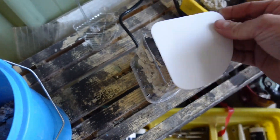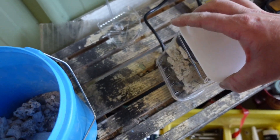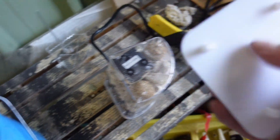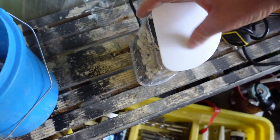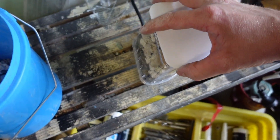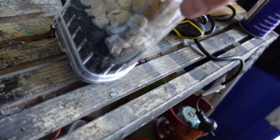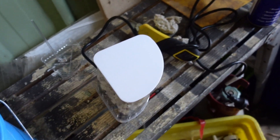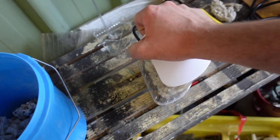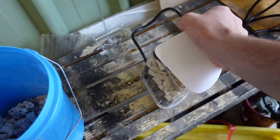So then this plate goes on the bottom here. It's almost worth gluing some weight to that plate. I don't really have anything that I could glue on there. I could glue a piece of glass on there, but I don't know if the weight of the glass will actually make much difference. I could just sit a piece of glass in there and not glue it - see if I can find a piece of glass.